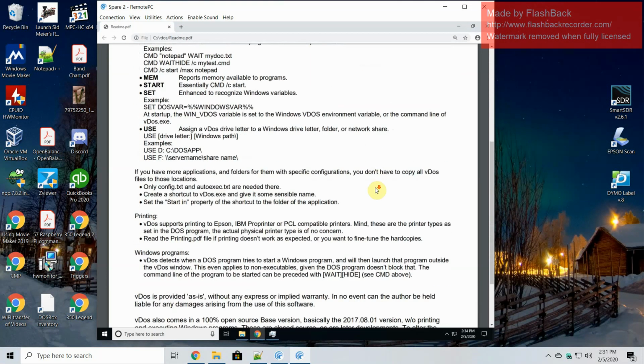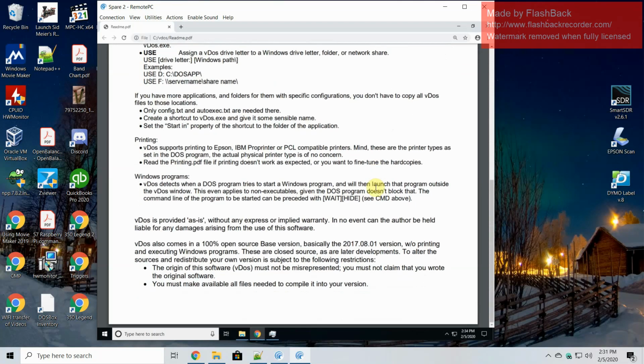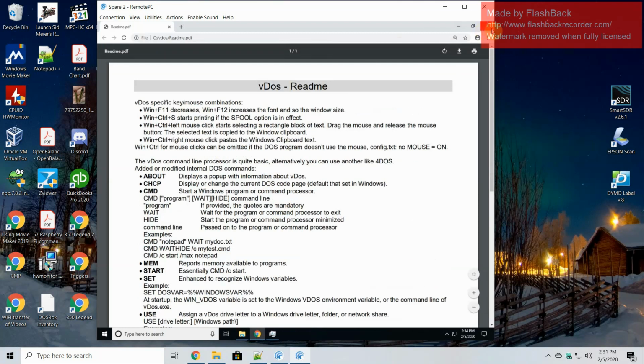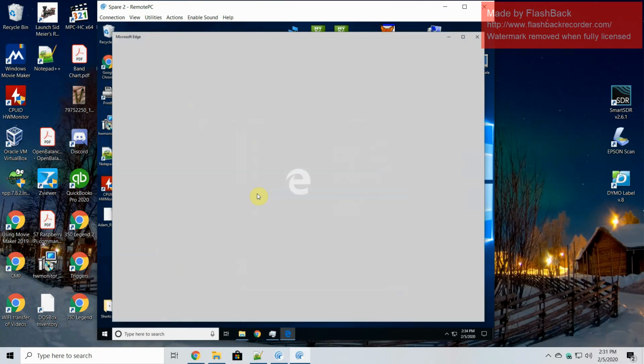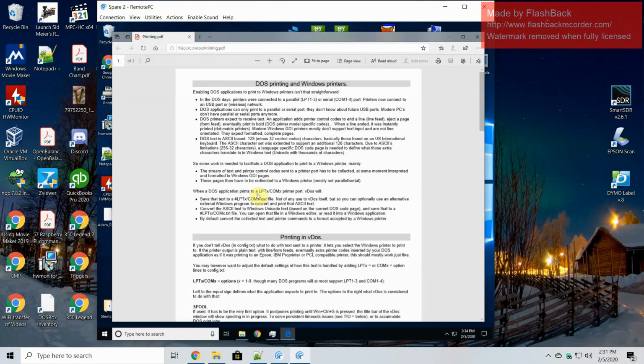There's not a hell of a lot here to do configuring it. It's just really easy. Man, it's a godsend, I tell you. And then the printing one, this is where I got that command to ignore, I think, or disable, or dummy. Yeah, I'll show it to you, the command, in a minute, where I did it.